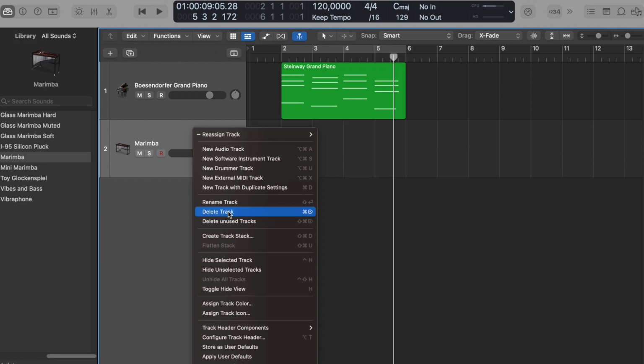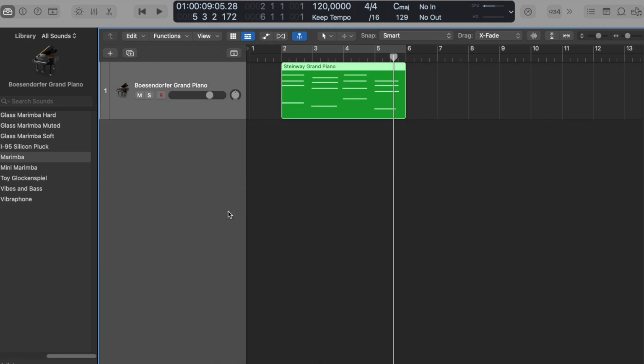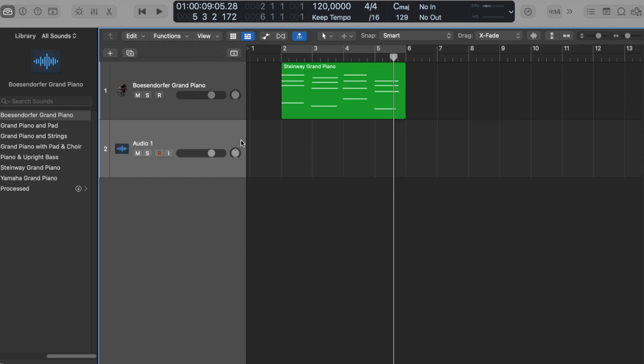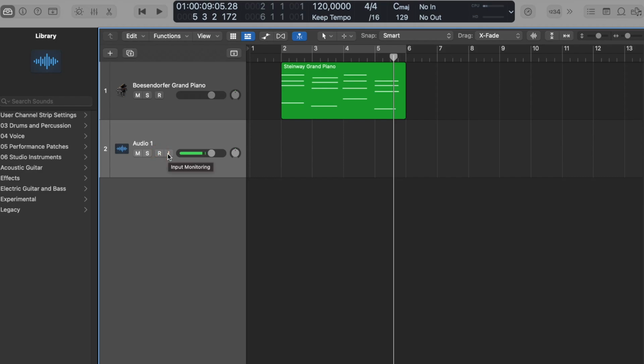So let's imagine you wanted to record a microphone or a guitar or any other external instrument. This is where the audio track comes in. So all you need to do is to right click right here and click on new audio track, and essentially if you have your guitar or you have any other external instrument, you can just plug that in, or a microphone, and once you click on record enable, you should be able to record that audio track.